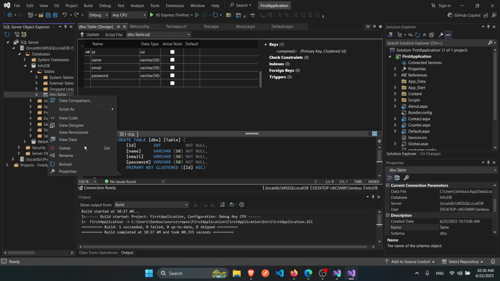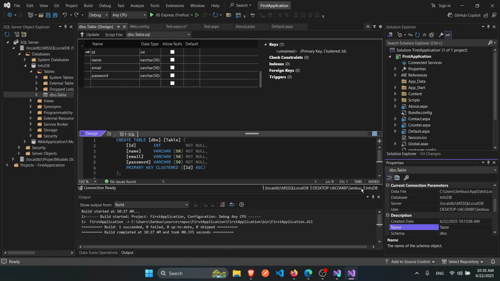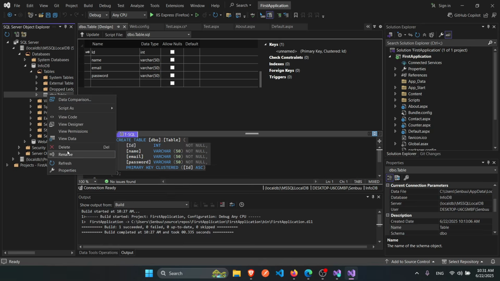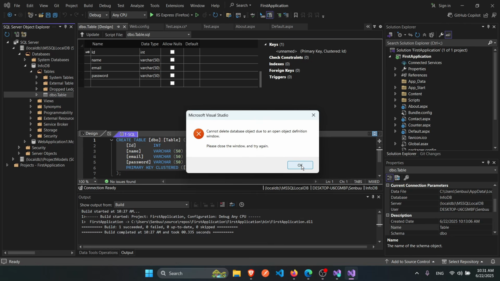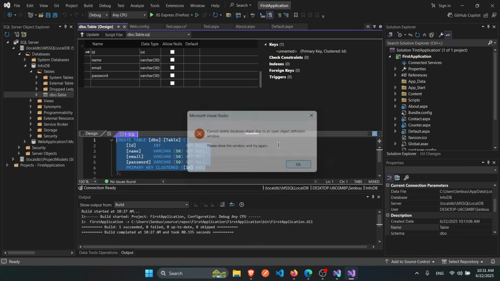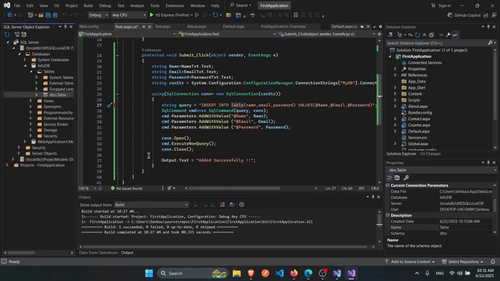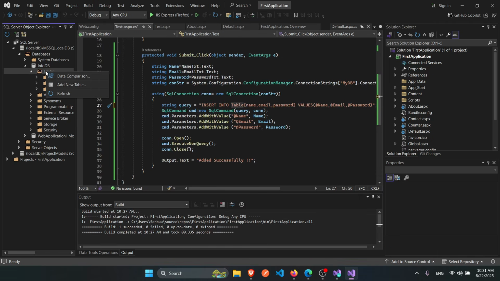So I'll try changing its name. Instead of that, I will just create a new table. I think this table is not working, so I'll delete this table.